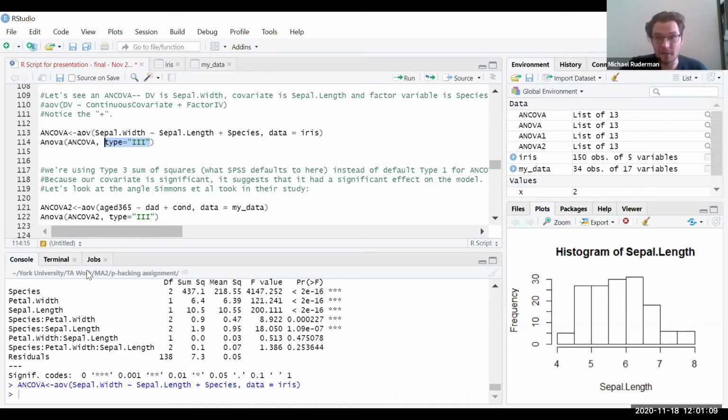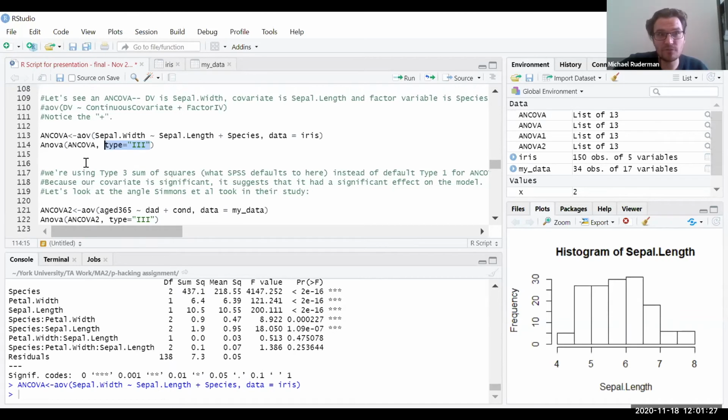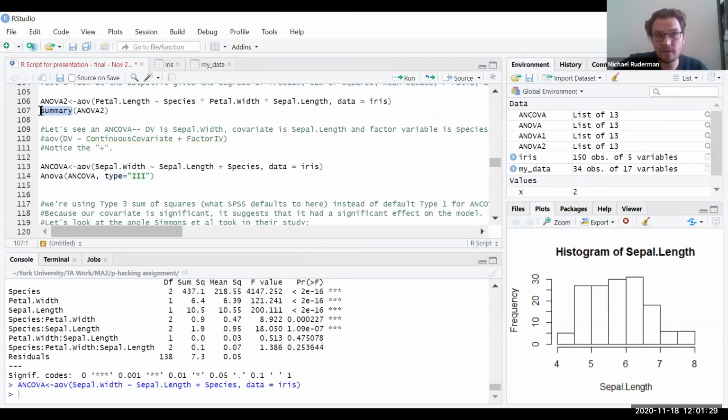I won't get into the weeds on this, but the order that you input the independent variables begins to matter if you're using a type 1 sum of squares, which is what the summary operation that we used before defaults to. So this way we can change it to a type 3, which I believe is actually what SPSS uses, so you can get the same results as SPSS.